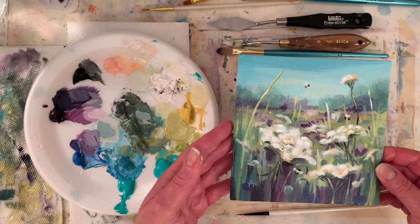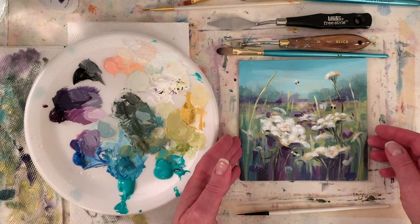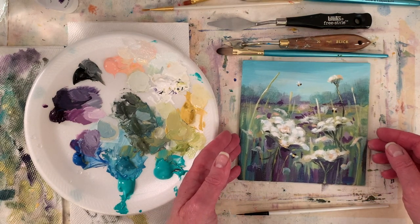I think this is really pretty. I love the colors. They're so yummy. Let me know what you think of this one.